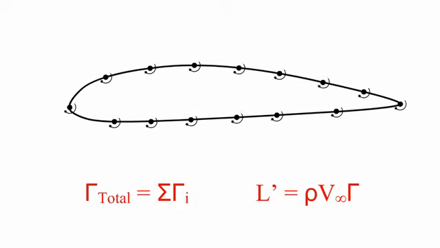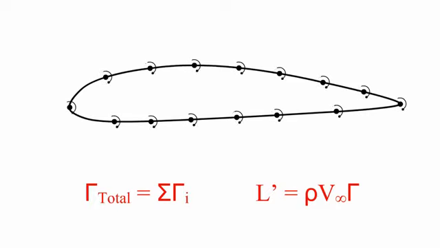They're all solved for simultaneously so that the induced velocity field, when you add it to a uniform flow, produces a streamline of the flow that matches the shape of the airfoil. The total circulation is just the sum of the circulation of all these vortices. The lift per unit span is then calculated from the Kutta-Joukowski theorem. And if the total circulation has a net positive value, then we have lift.